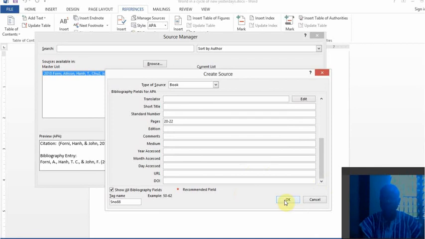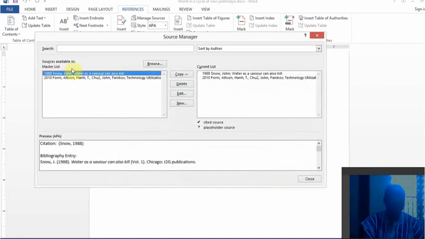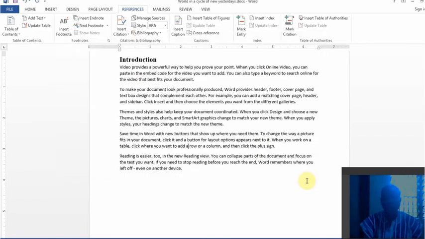You finish that information, you enter it. It has been entered, and has been added to your current list as well. So now let's take these two, okay, and close. Now we have a database containing some sources.